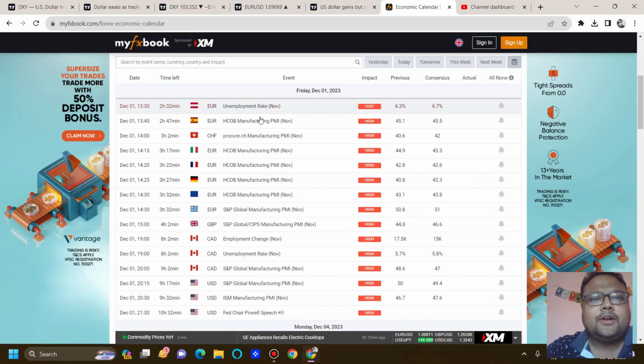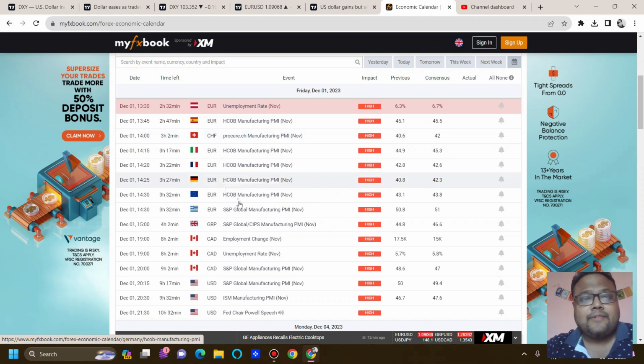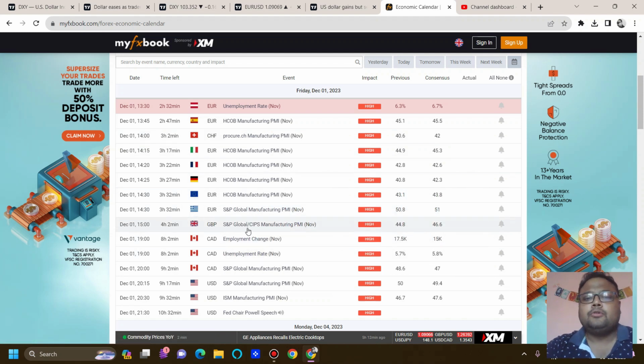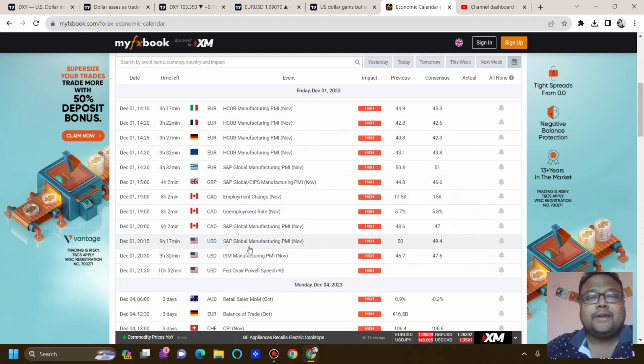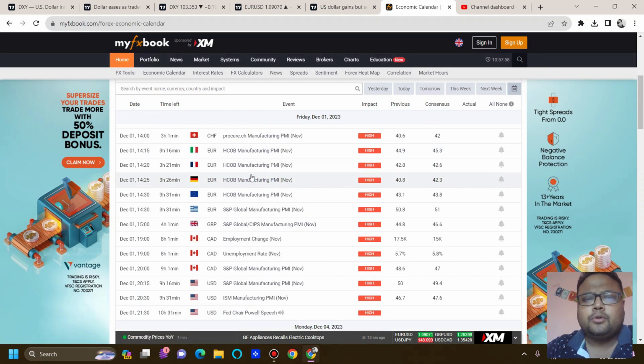And if you look at the economic calendar, we have a long list of events. So Euro USD lovers, GBP lovers, and dollar lovers also, you need to be careful because we have many events coming up. You can see here, first of all, Euro manufacturing PMI, then for pound also we have manufacturing PMI, so market will be showing some crazy moves. Then you can see we have PMI for US dollar, but most importantly Fed Chair Powell's speech. All the events here, the PMIs will bring some volatility to the market, so be careful.